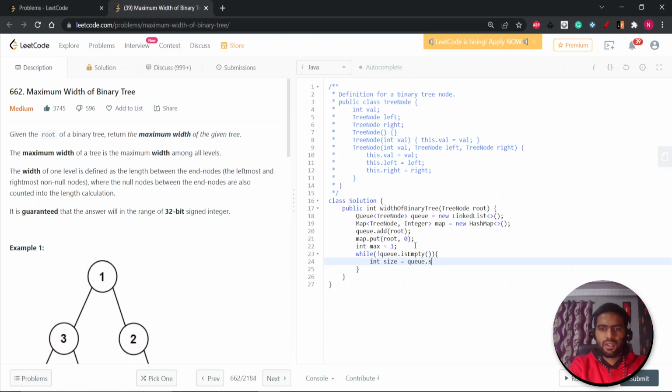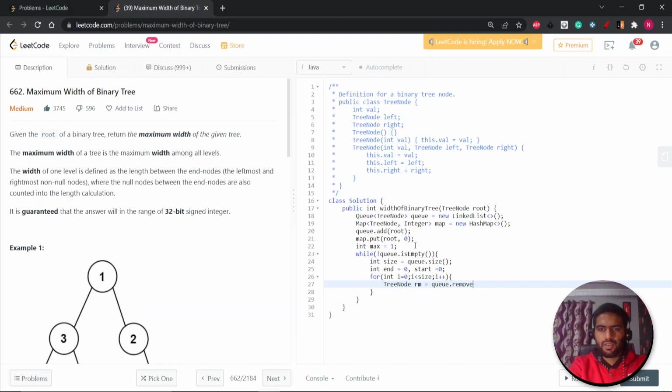We take two variables, end equal to 0 and start equal to 0. Now we will loop over the level size, i plus plus. We will remove the first element, TreeNode remove.